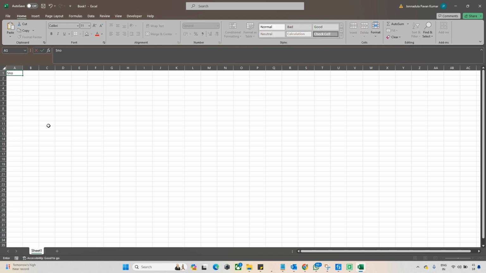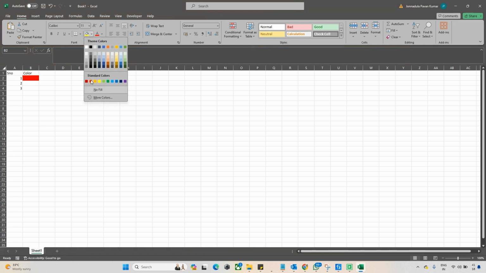Just assume that this is serial number one, two, three. I have three things, and I will say here color. I'm just explaining how we can do the three things. Here I will keep red color, and inside I have the text, I will update red only.